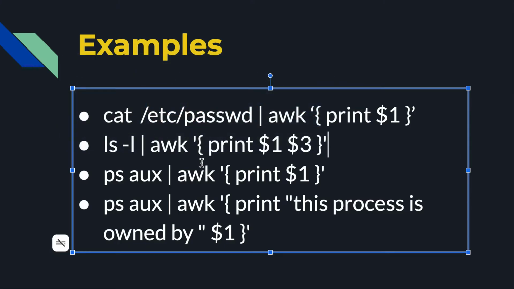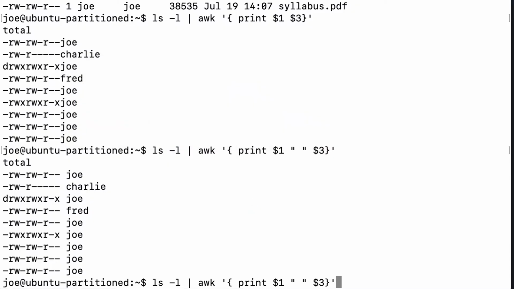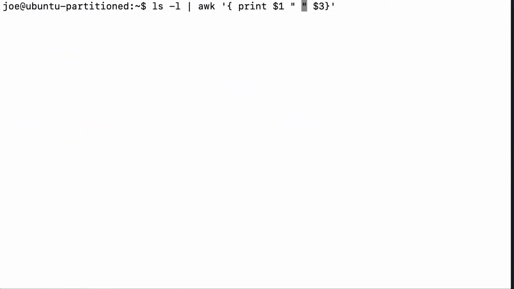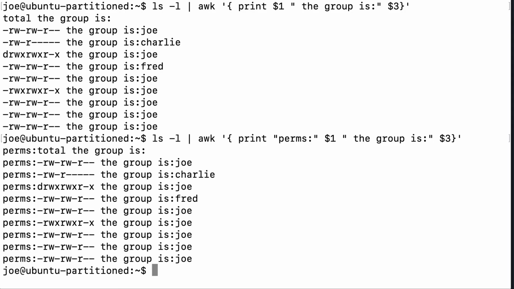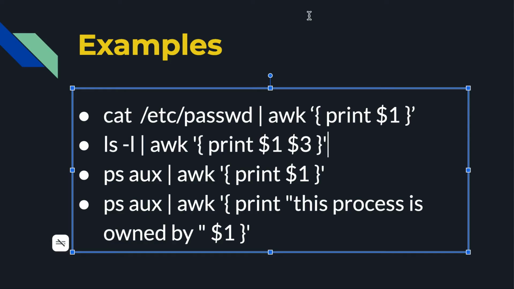Let's go back and look at some other examples. I'm not going to do all these, but the ps command, print out the first column that's separated by white space. If you want to put other stuff in that, as you saw me do just a second ago, we can put whatever we want in here in quotes. The group is something, you know, and then it prints out right here whatever I put in quotes. I could say even before that, I could do it twice. You know, the permissions are this, however you want it to print out, and the group is whatever. So you can add stuff into the awk command.